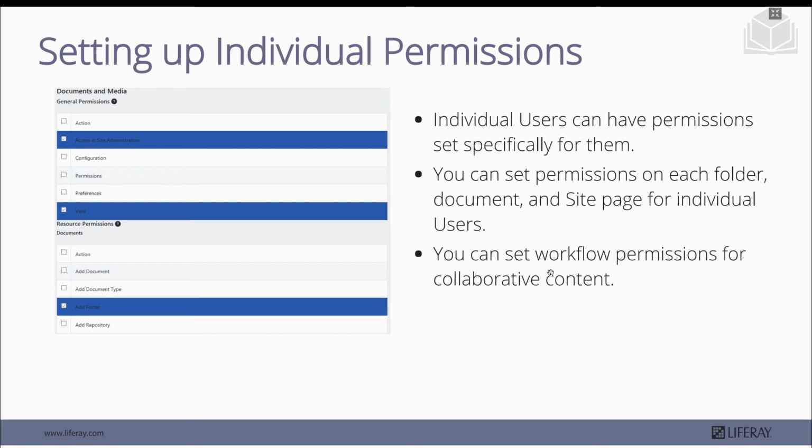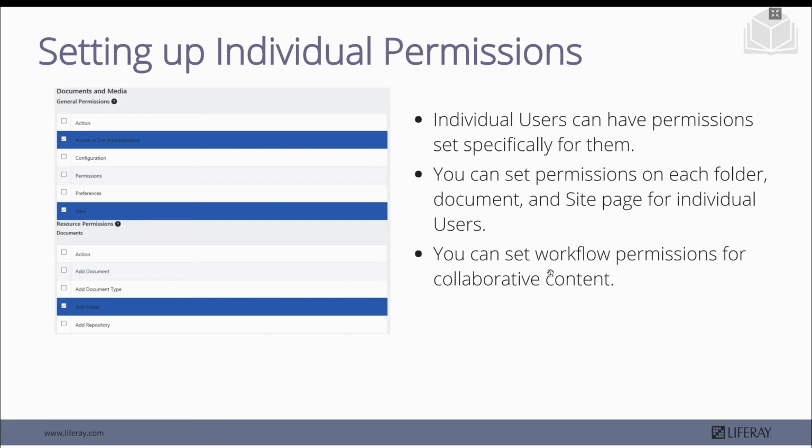Permissions are also fine-grained. The idea here is you can set permissions on pretty much anything in Liferay: folders, documents, site pages, your own pages, other users, roles. You list it, you can probably set a permission on it. This is what makes permissions not only very powerful, but also introduces an element of complexity as well. So we'll start untangling some of that pretty soon. And workflow can be applied as well, so permissions to access workflow when we're creating content.